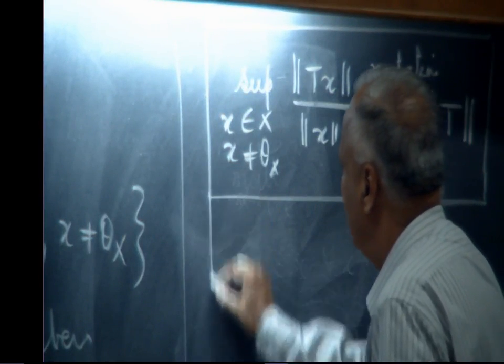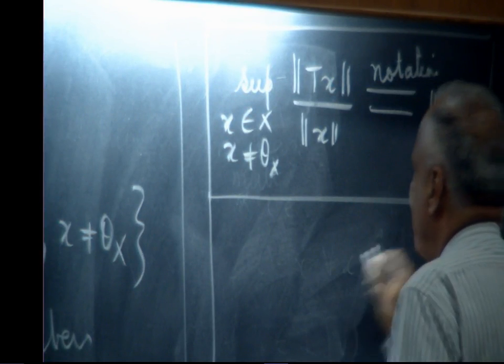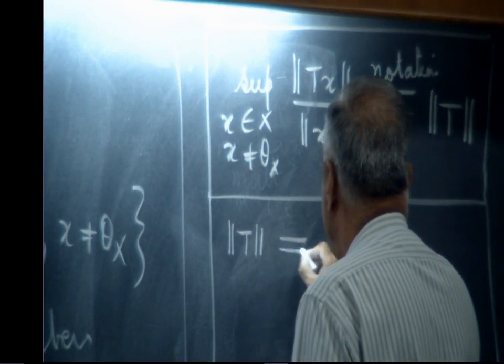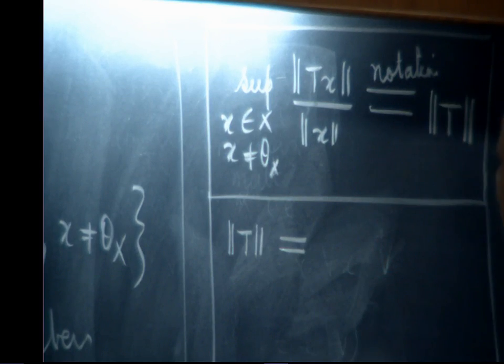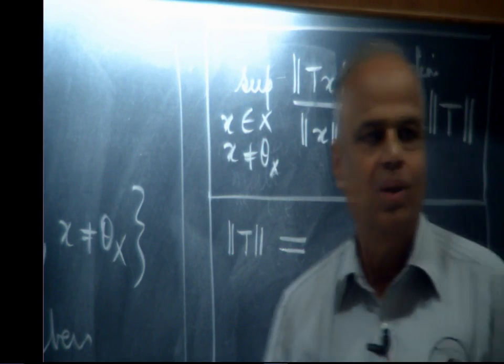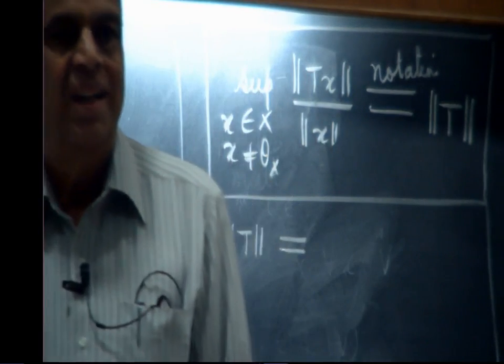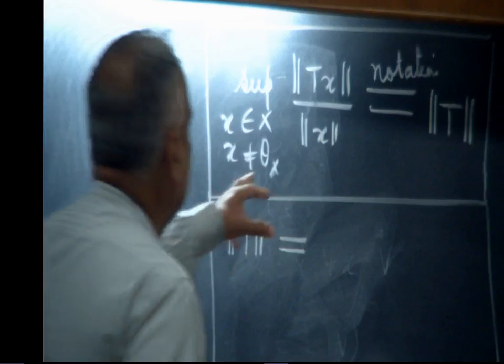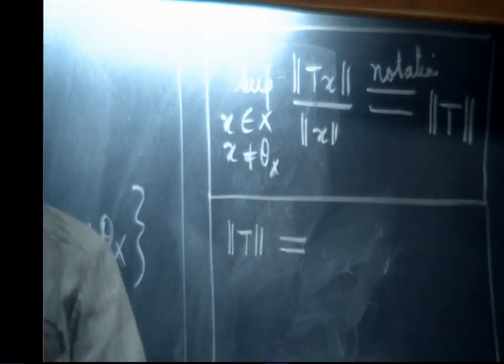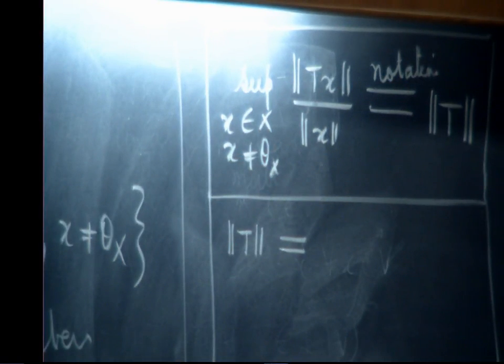I will make a couple of lines here. I will leave it for you to verify. Instead of this, suppose I take this and put it as x by norm x, what do I get? Because the norm of x is a number that can be pushed inside and it will become T of x by norm x. X by norm x is a unit vector.